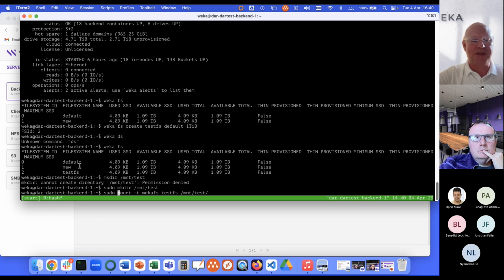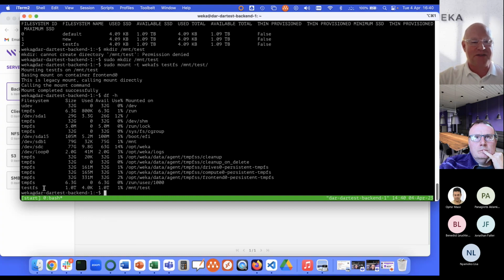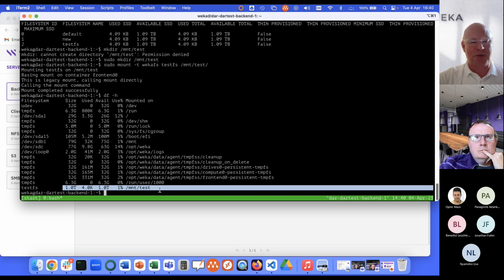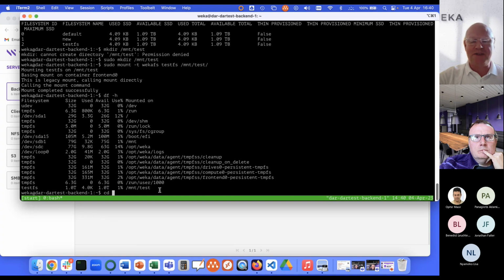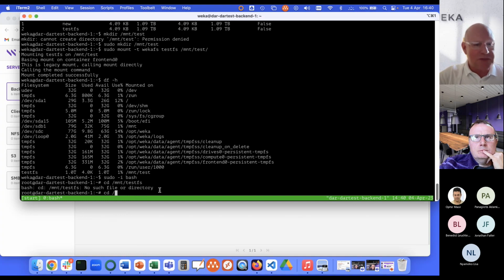I'll have to do this as sudo, obviously. And then if I type df -h, you can now see that test FS has been created. I'll sudo to root because I'm lazy typing, so it's sudo -i bash. I can then go into /mnt/test, apologies.